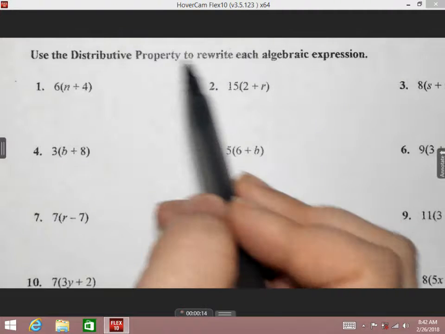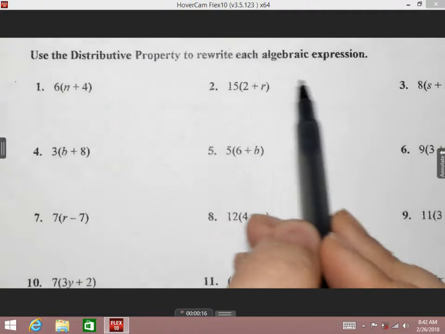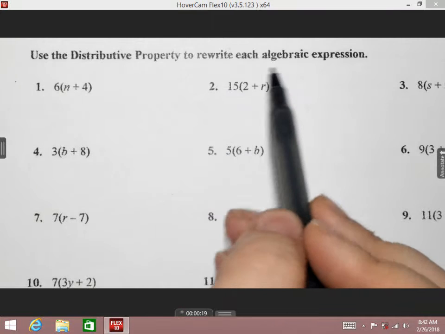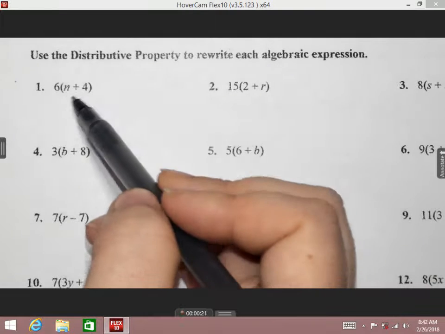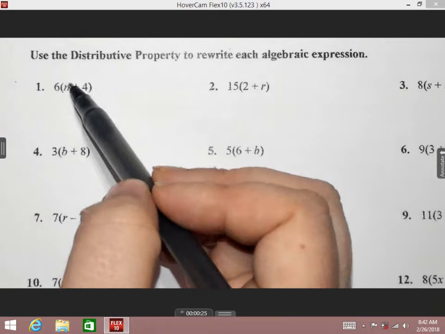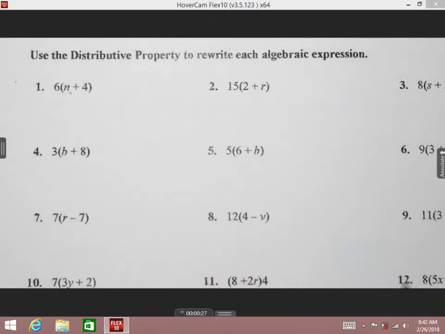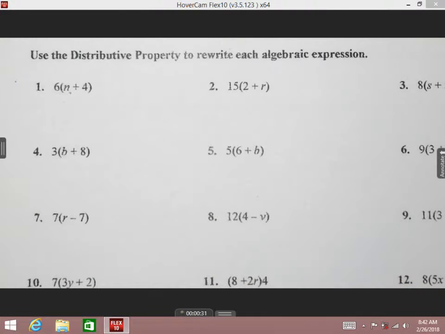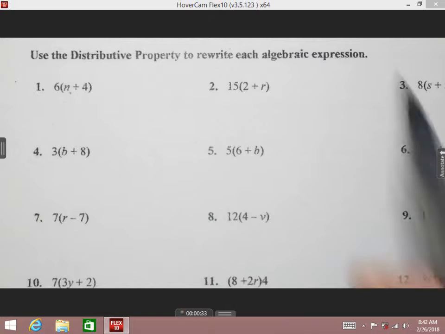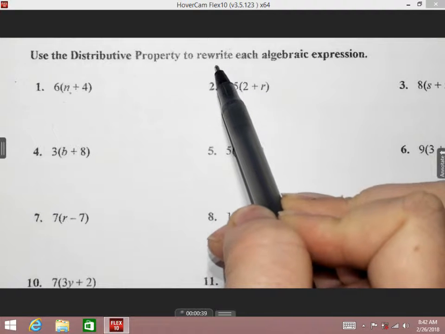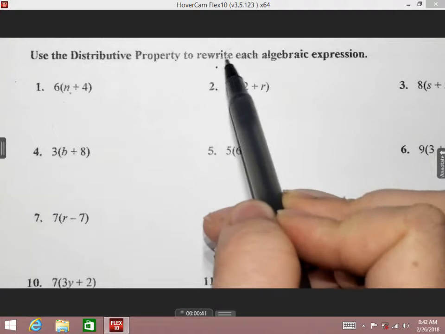Guys, does it say we're solving anything? Does it say I'm evaluating anything? No. So last week we evaluated where it would tell us what the variable equals. Does this tell me anywhere what number n is waiting on? No. So guys, we are not actually solving them. We're not evaluating them. We are just rewriting them. All right? It's very important that you realize you're not going to find an answer. You're just going to rewrite it.